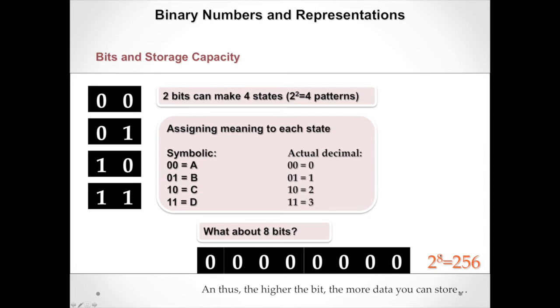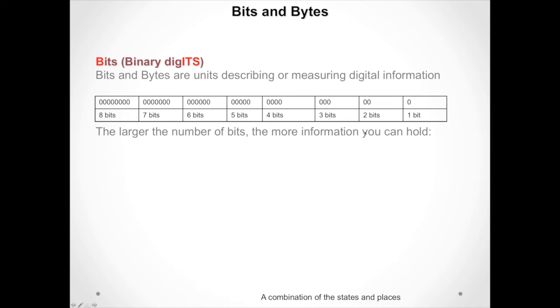So the higher this is, the more data you can represent, the more data you can store. That's how bits work. A modern computer system is no longer 32 bits; it is 64 bit. Even the majority of your smartphones are in 64-bit mode, which means they can contain a lot more data than an 8-bit or 2-bit or 4-bit system. So the larger the number of bits, the more information you can hold. We'll have a look: 1 bit, 2 bits, 3 bits, and so on, up to 8 bits, which is 1 byte.